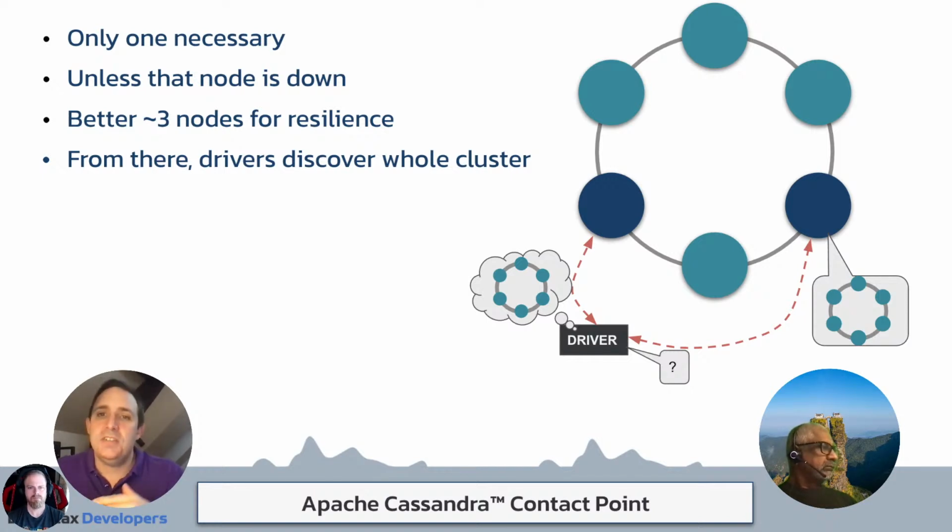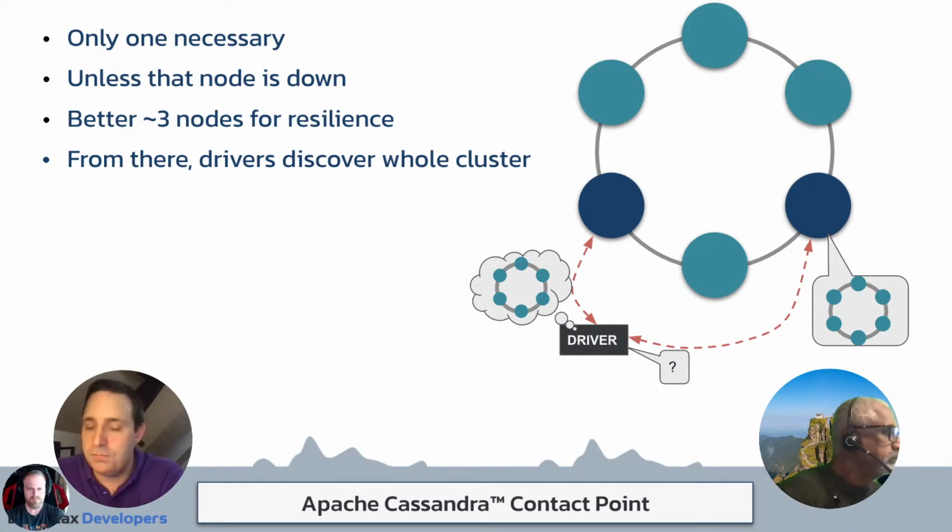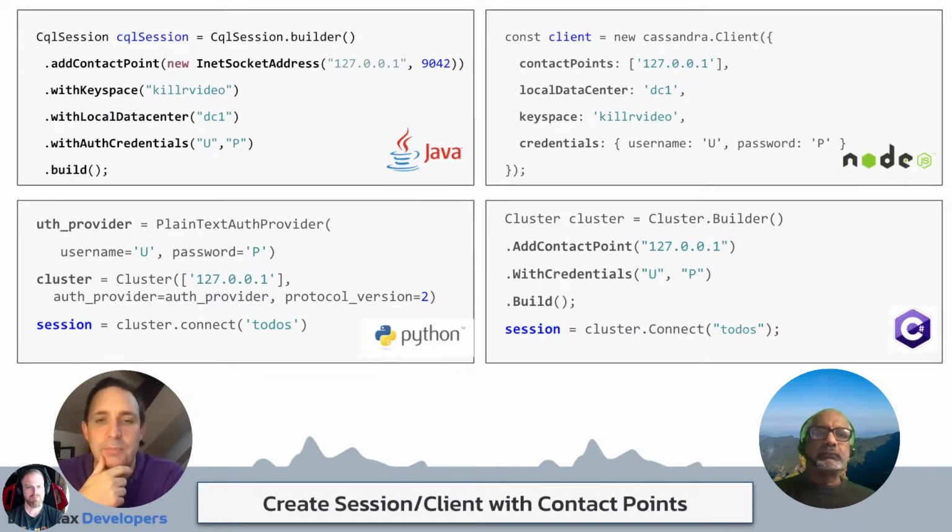Why? This is because at the first connection, during application initialization, if for some reason this very contact point is not available, the driver will fail over to another one. And with that, you're totally sure that the application will start. Okay, so what does the code look like with this contact point? Let's look at the next slide.